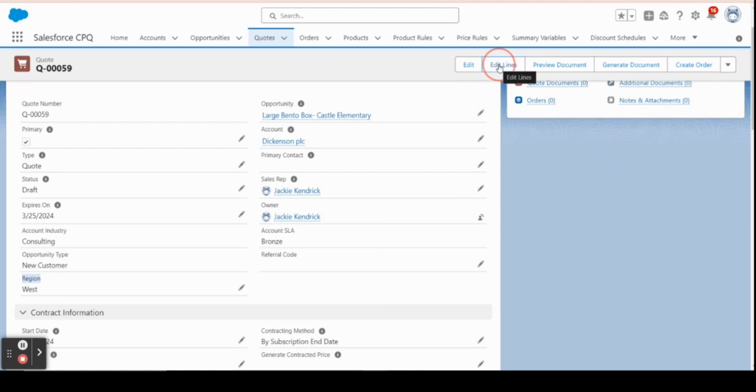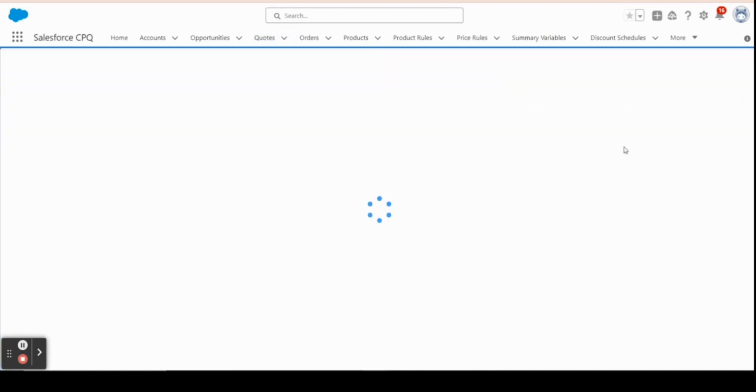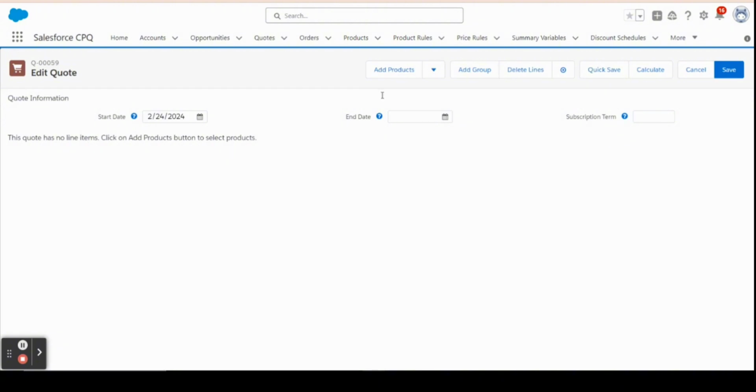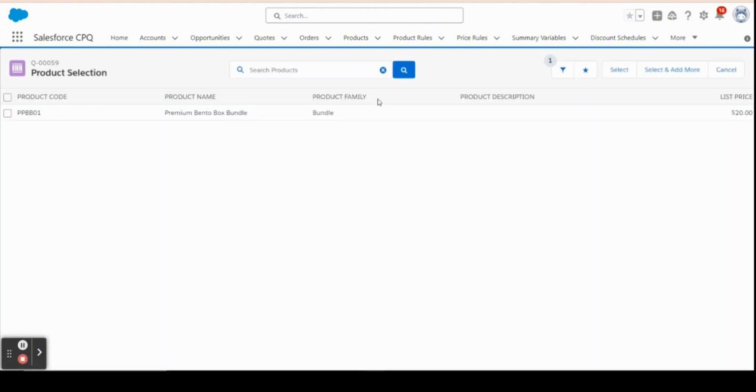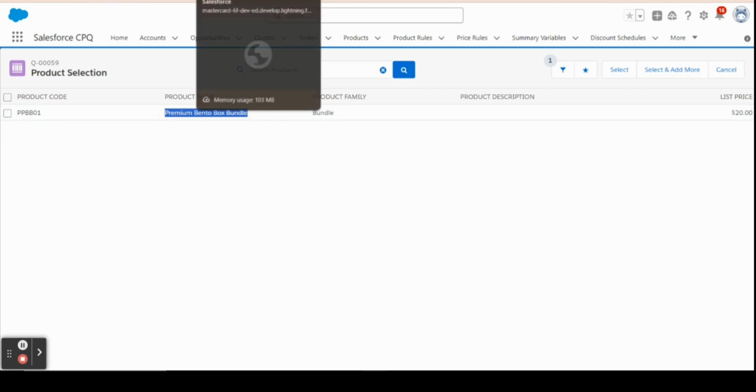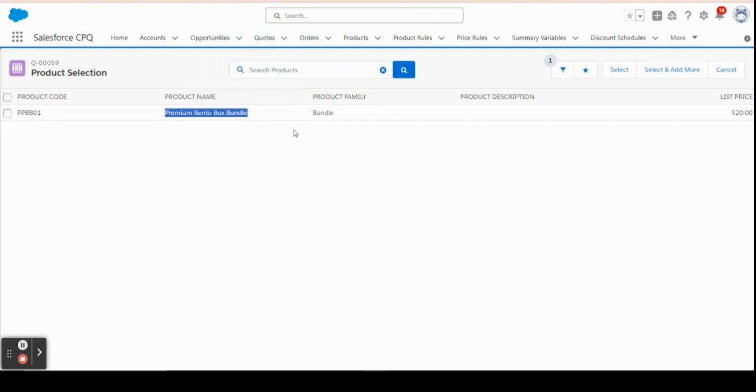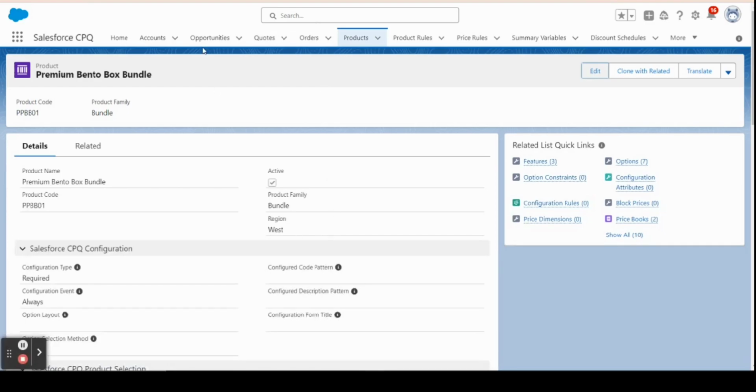And then when the sales rep goes to add the products to a quote and clicks on add product, this is the only one they see. They only see premium because we set up the search filter to filter out based on the region of the quote and the region of the product. And this particular product, the premium bento box, is West Coast.